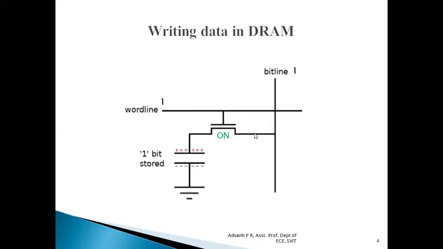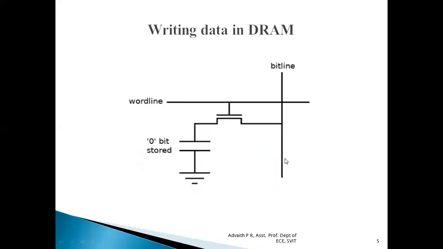If it acts as a closed switch, the data which is present from the bit line will be transferred through the source of this N-channel MOSFET. Through the drain, it reaches the capacitor. Because the bit line is supplied with a high value, it will be stored in the capacitor. That means 1 bit will be stored in the capacitor. The capacitor gets charged. So this is how a high input is stored into the capacitor. Similarly, the same thing has been represented here. Bit line 1 is transferred and 1 bit is stored in the capacitor.